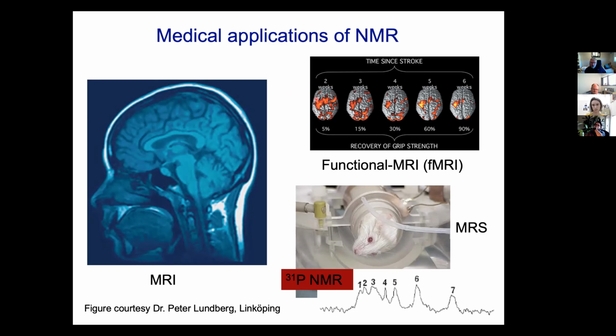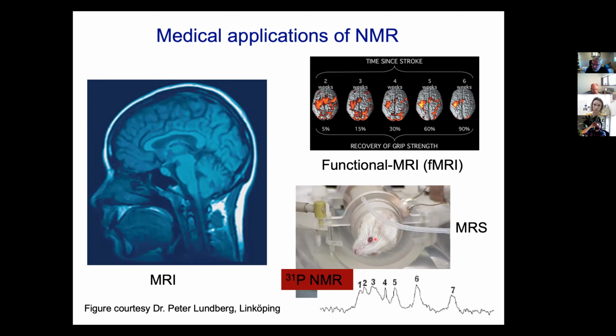But you see, this person gets better and better as time progressed. And after 6 weeks of practicing, this person now only has a small region in the brain, a little bit here as well, left that's necessary to exercise this. So you can actually see from this functional MRI, because this demonstrates that function improves and gets to a more limited area of the brain, it gets more focused, and you can actually then declare that a patient is doing very well. And here, this is MRS, this is magnetic resonance spectroscopy.